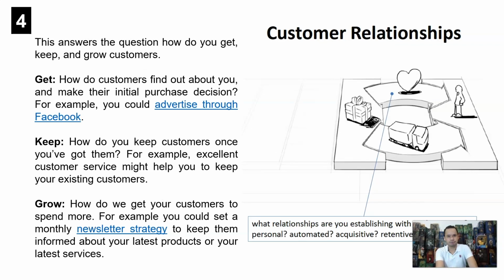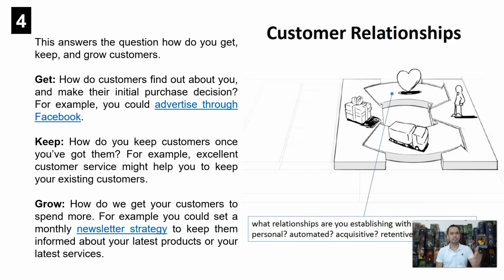Customer relationship. Dalam ruang kompartmen customer relationship ni, anda kena menjawab 3 persoalan. Persoalan pertama is get. Okay, GKG. Ingat tu, GKG. Get, keep, grow. Dapatkan customer baru, kekalkan customer baru, besarkan lagi customer yang sudah sedia ada tu. Okay, so basically you have to answer how that customer with the channel that you have, relationship dia, hubungan dia, macam mana?